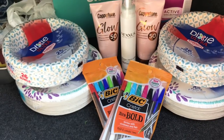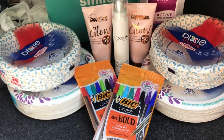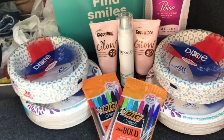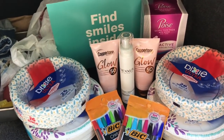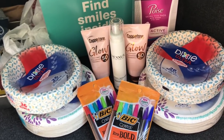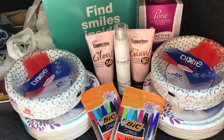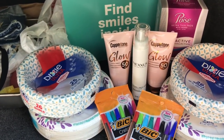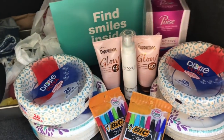Okay guys, this is my Walgreens haul for May 10th through the 16th. I am super happy with this haul — I'm going to go over everything and tell you how this ended up being free and a $3.32 moneymaker for me. One mistake I made today is I forgot to get them to scan the coupon on the ad for the 10 times the points. So it could have been even more of a moneymaker, but I was so distracted by one of my coupons not working. I'm reminding you guys so you make sure to get your extra points.